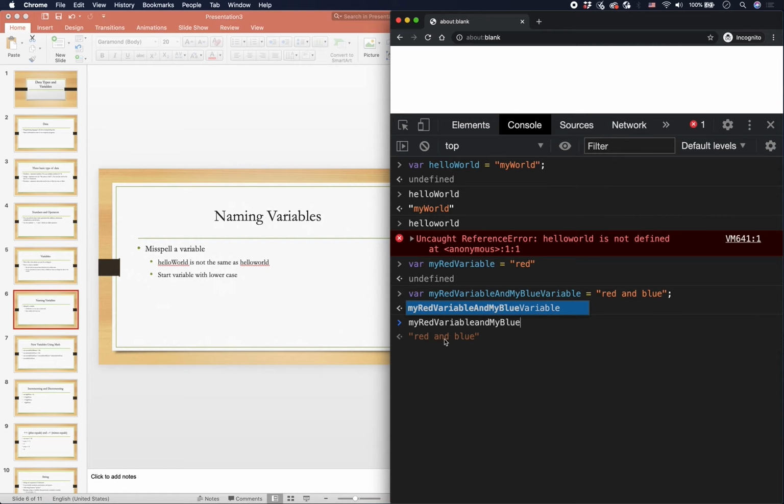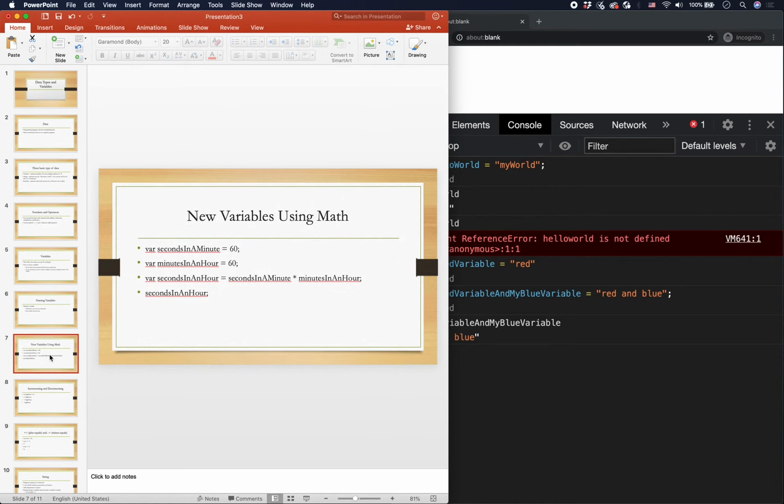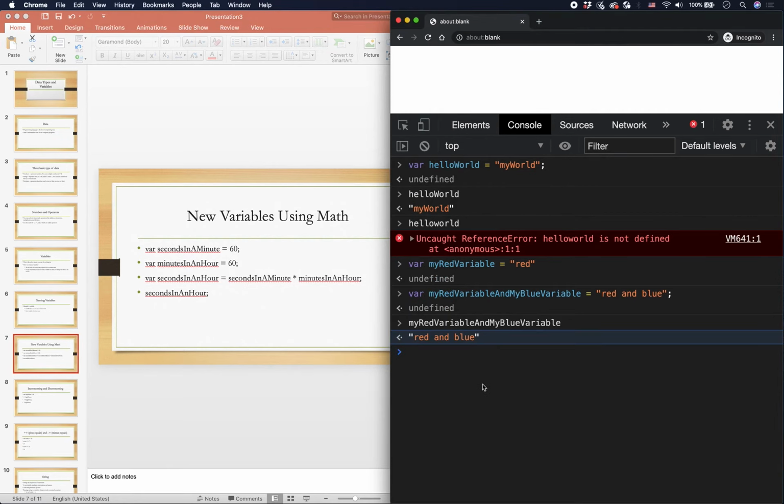The value right here, red and blue, is not coming from this right now. If I double click, there you go, I will get that. But I was trying to make a mistake on that one. That's why you need to name those variables like this and follow the rules, so you can know when it's correct and when it's not.